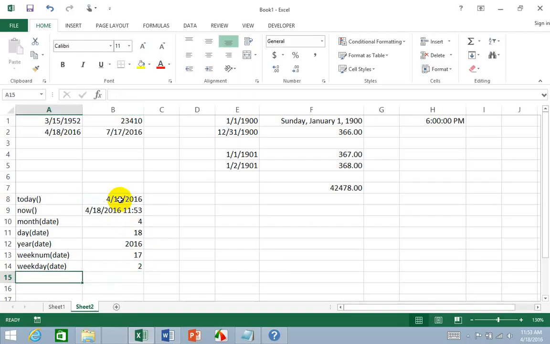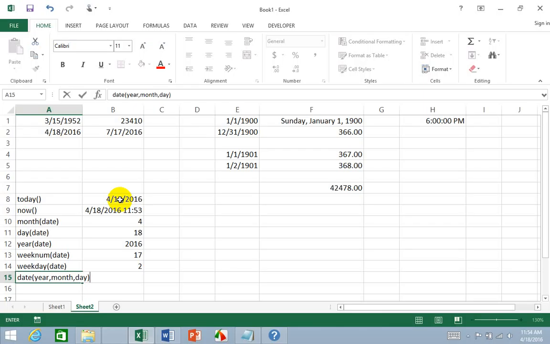There's a function that, if you actually had the different parts of the date, this is actually useful. There's a DATE function that takes as parameters three numbers: a number that represents the year, a number that represents the month, and a number that represents the day.